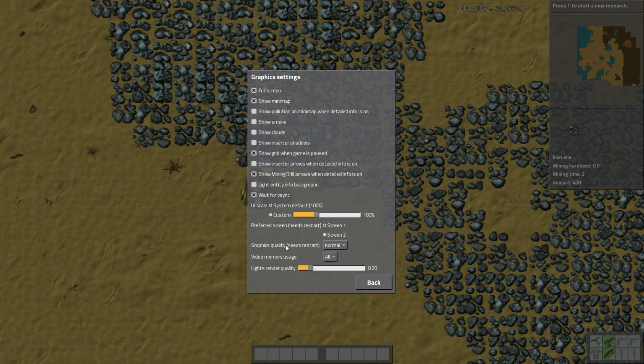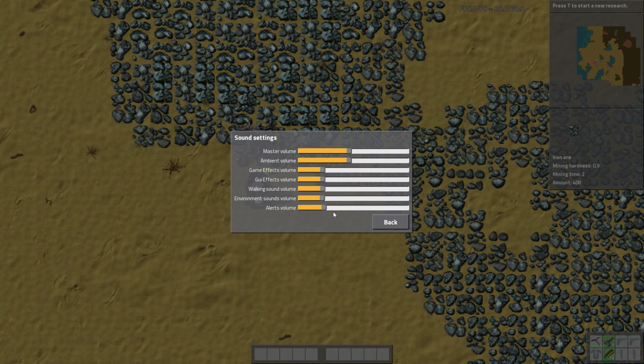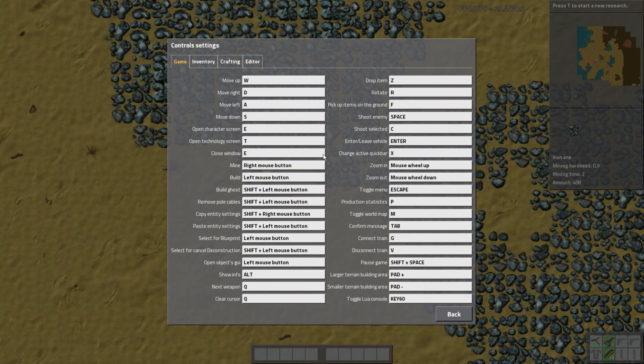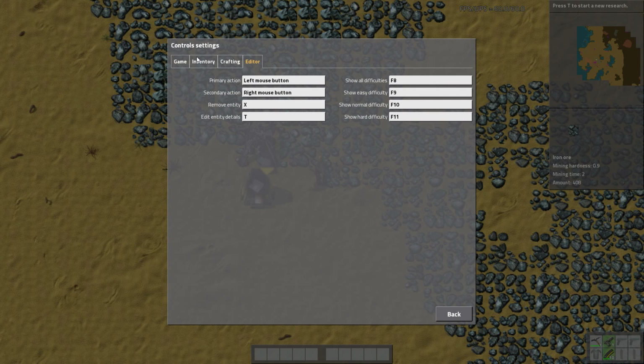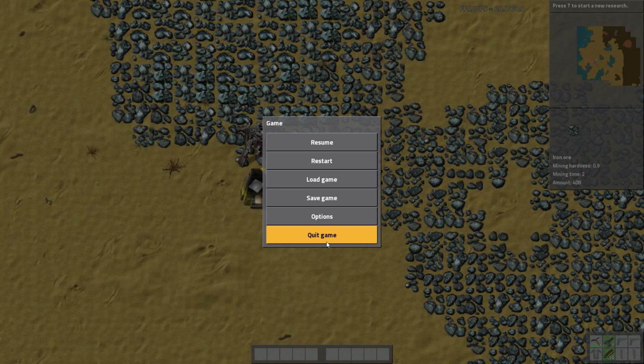And I don't like having light entity info background. I like the dark one better. There's some other options you could do. You want to read through that and figure it out. You can hide the minimap if you really want to. I like the minimap. And for sounds, I kind of adjust all the sounds down, keep the ambient volume up, everything else down. You can experiment with what you like, of course. I don't recommend changing controls at all, but you can read what the different controls are and see what they do.